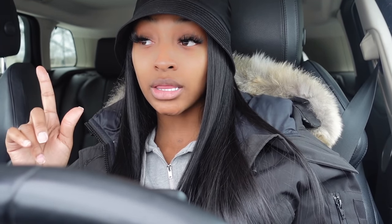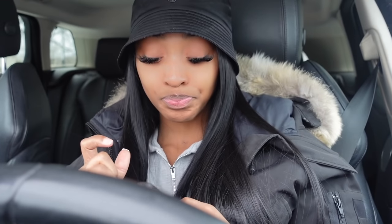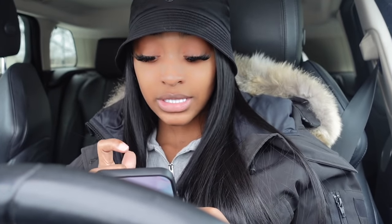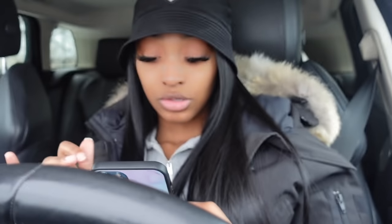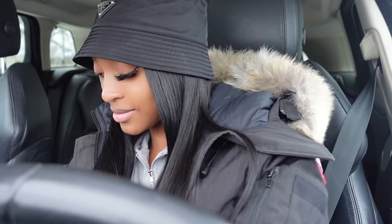And then when I eventually go on there to try to get something, it's either sold out or they don't have the matching top or bottom. It just be like mismatched. Like they have the pants, but they don't got the shirt. They got the shirt, but no pants. So between her and Skims, baby, gotta be quick. I don't know when she was stocking, but everybody coming like, this gonna be sold out in 3 minutes.